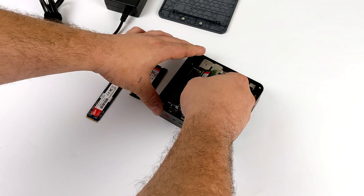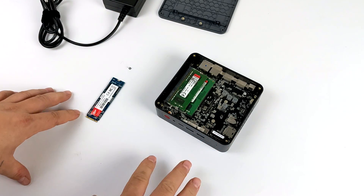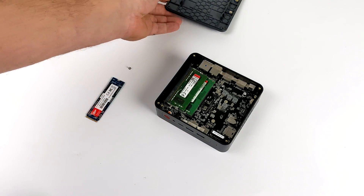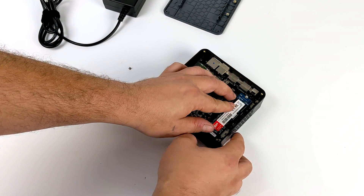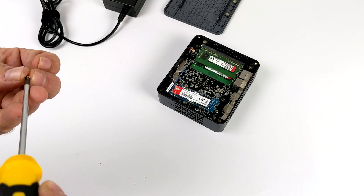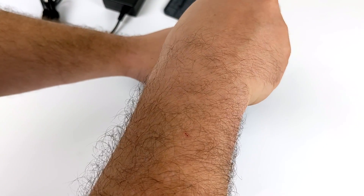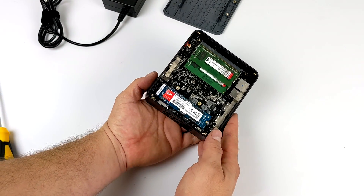I'm going to be installing 16 gigabytes of DDR4 running at 3200 megahertz — that's the maximum speed, but this will support up to 64 gigabytes of RAM. You can install a 2.5 inch drive in the bottom cover as long as you have the adapter, but I don't have the cable adapter so I'm just going to go with an M.2 SSD — a cheaper Silicon Power 256 gigabyte drive. When it comes to the cooling system, it's very similar to an Intel NUC, with a copper plate, aluminum fins, and a single blower style fan. Version 2 of this PC will be a bit taller just to accommodate a larger cooler.